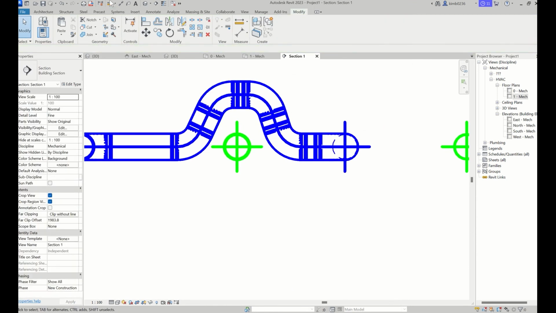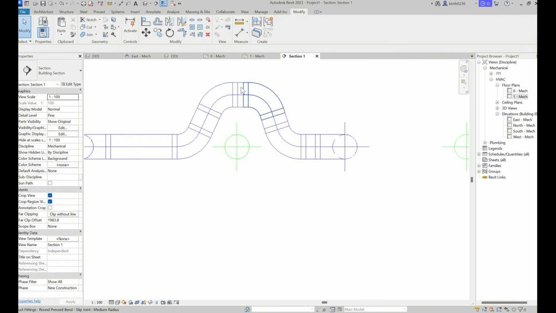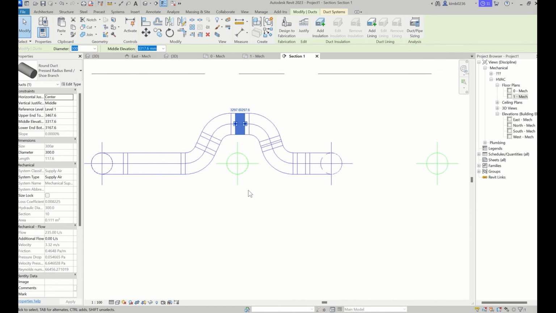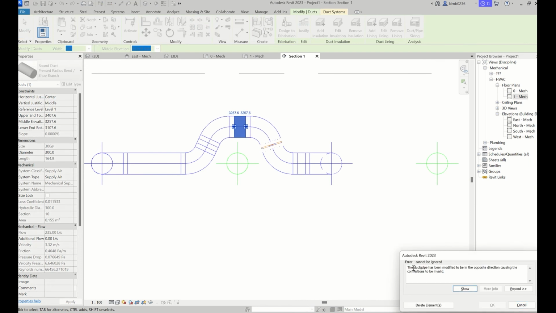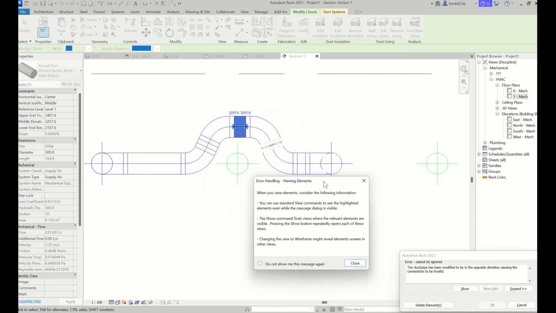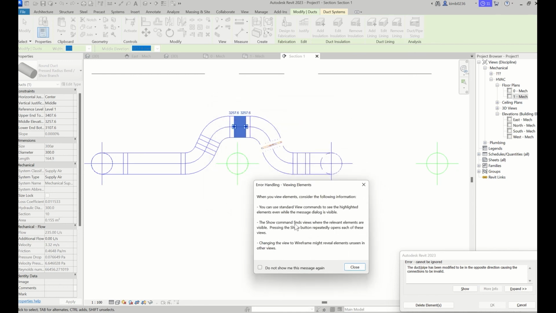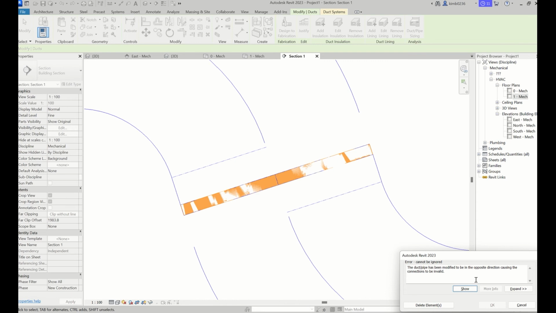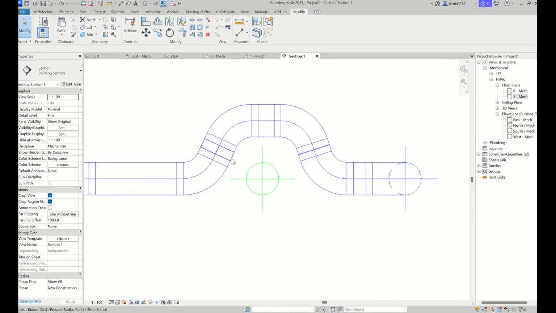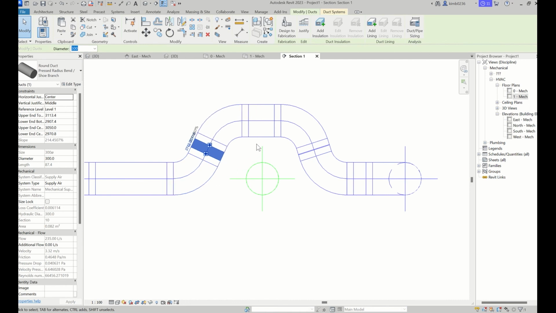Again, I'm going to select segments and tap away. Change it to thin lines, you can see a bit better, and we'll make it a nice close fit so we're not wasting any space. If you go too far, it's going to tell you that an element is too small because you've moved it too close and it just doesn't want to connect, in which case cancel, try again. There's always going to be a workaround. We'll move this segment maybe. Yeah, not the connection, but the duct. Tap, tap. Much better.